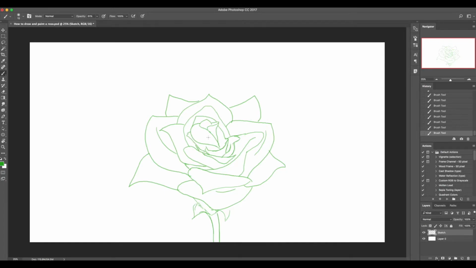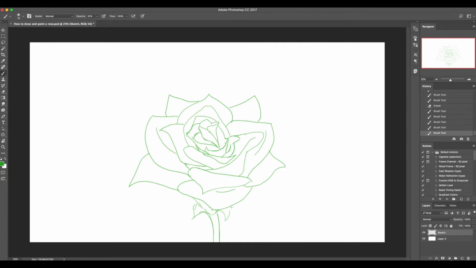Just so we have a little bit more detail. We have this really long petal here. I don't really like how that looks now, so we'll change our mind here and draw it in. We'll have this go down, and then we'll have a petal come out like that, and this will be interrupting this area here, and then we'll have these petals out here. I'm a little bit more happy with that. I think that's good enough for the rose.